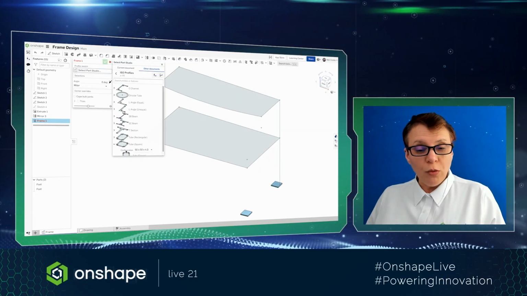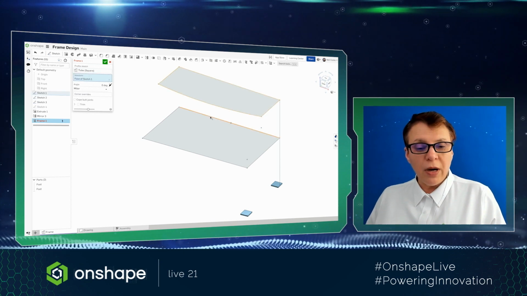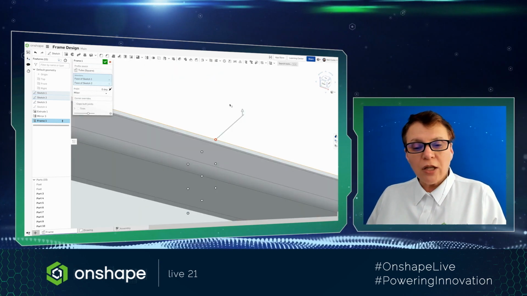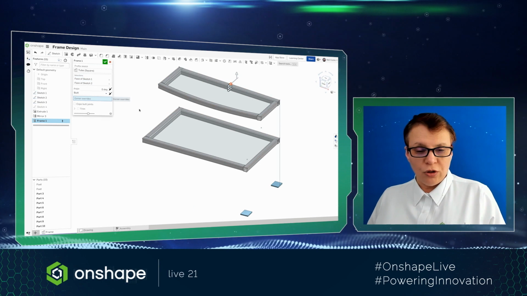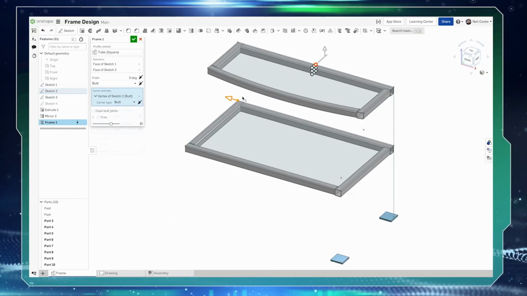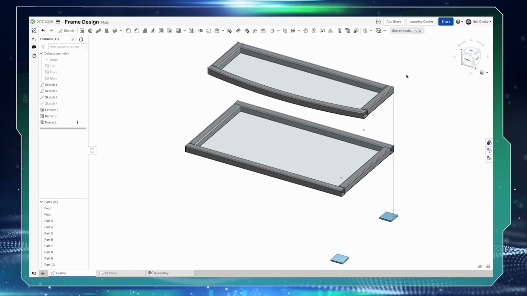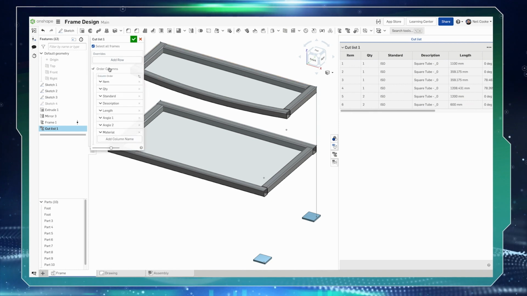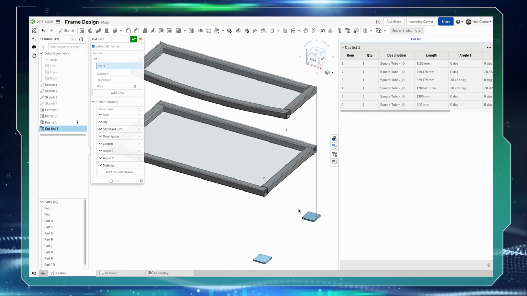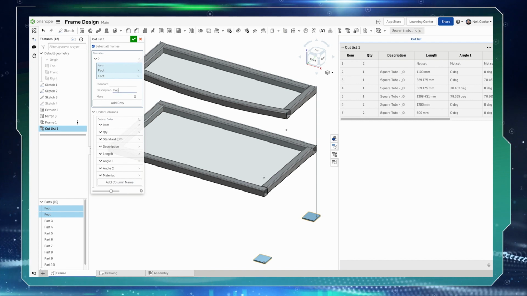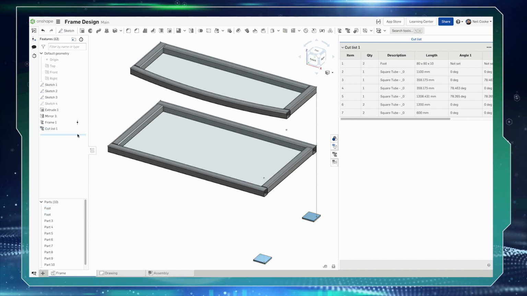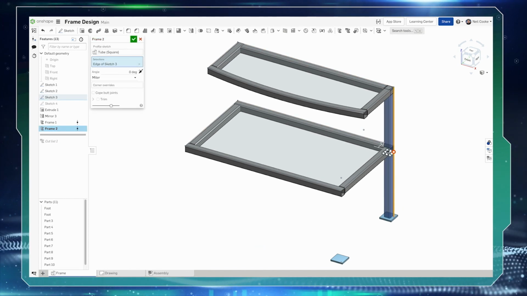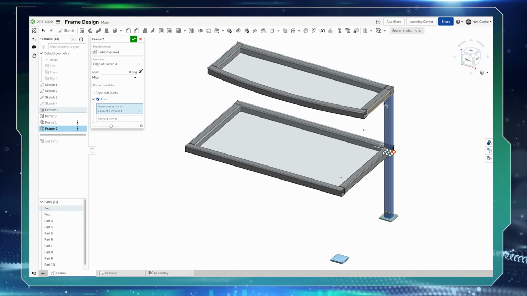Elif Tosun, one of the top geometry experts in our company, has written a robust frame feature with flexible geometry selections, improved profile attachment control, and joint options, which can be specified per individual joint. We have rethought the workflow and decided to separate building frame geometry and generating the cut list. This allows for more flexible geometry tooling, and a cut list combining geometry generated with different profiles, imported geometry, or geometry created by features other than frame. Recently released composite part and custom table functionalities are used to group frames and generate a customizable cut list.